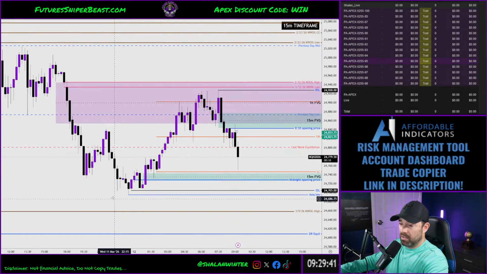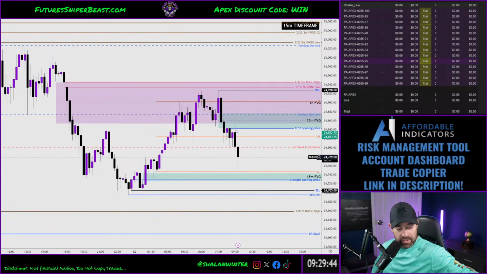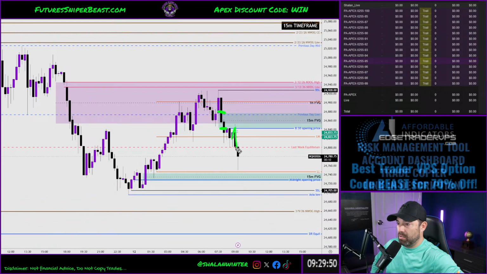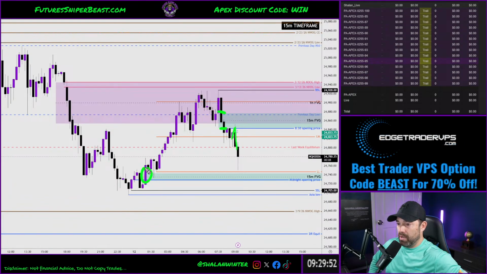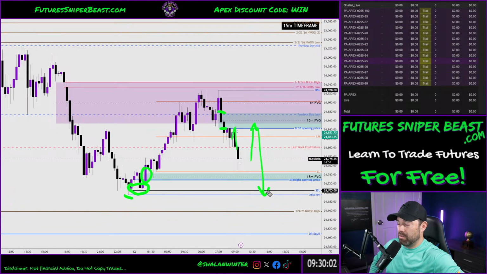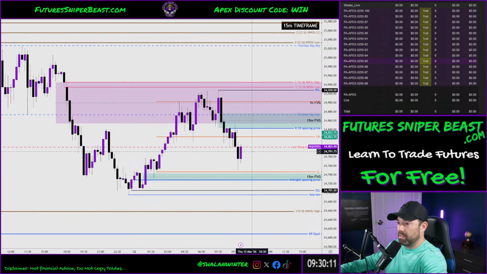Coming down to the short side, there's not really relative equal lows or anything that I'm eyeing that we have to go get. We did use this 15-minute SIBI here to continue pushing down. We do have this one here, and a little bit of sell side liquidity in here, and then the Asia low. So we'll see what we do when we open. If we come back here and go down to sell side liquidity, or if we open, take this sell side liquidity and come back up. I'm just going to have to play the waiting game today and see what we do.